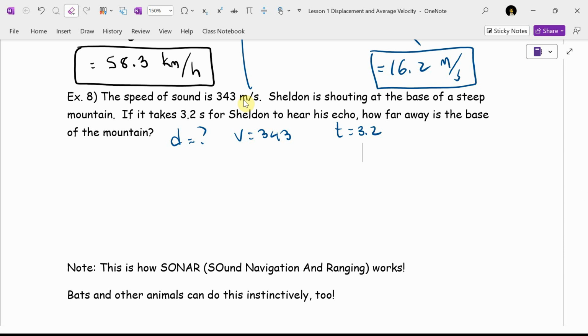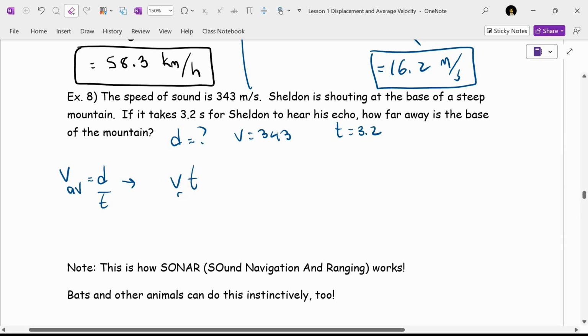I'm looking for an equation that has a d, a v, and a t in it. There is one. Well, technically, it's this one, v average equals d over t, except let's get the d by itself. Sorry, I said that wrong. Let's get the d by itself. How would I move the t over? So I think you're telling me that v times t, and if you don't mind, I'm going to put the d right there.